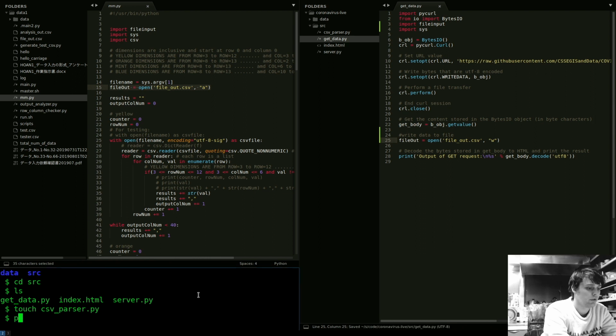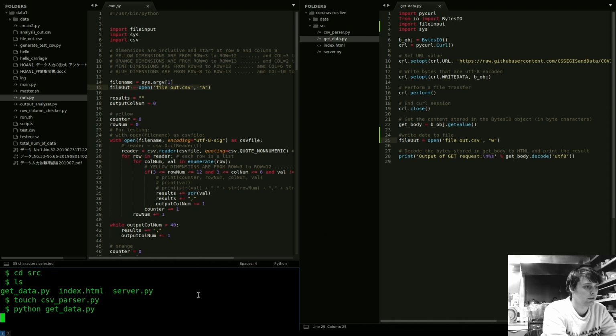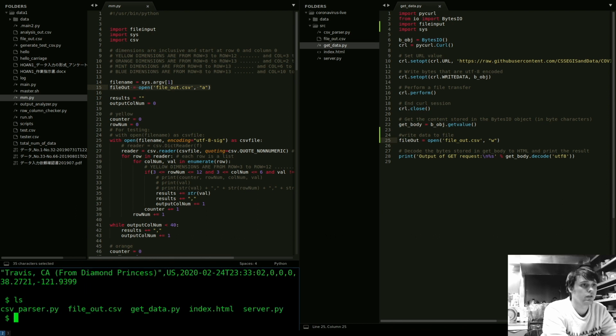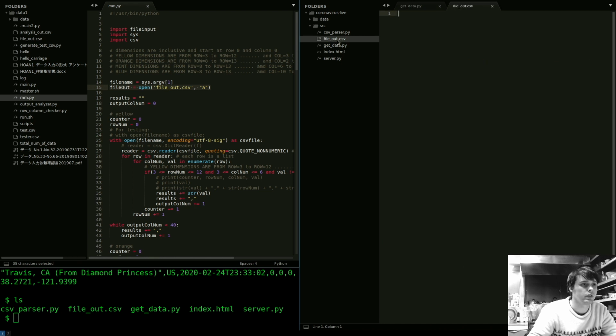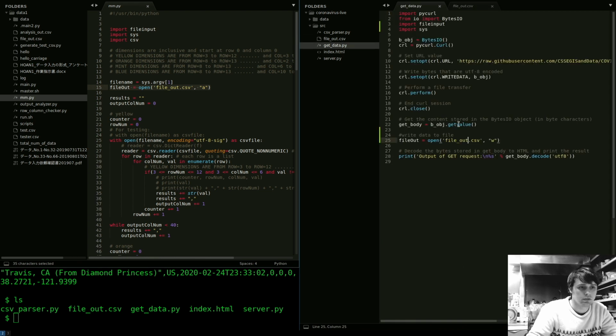So let's do Python get data. And it did create the file, which should be empty. Yes, it's empty. And so let's try with open blah blah blah.